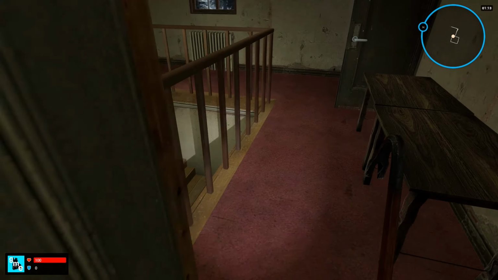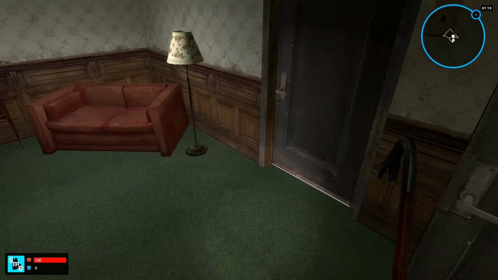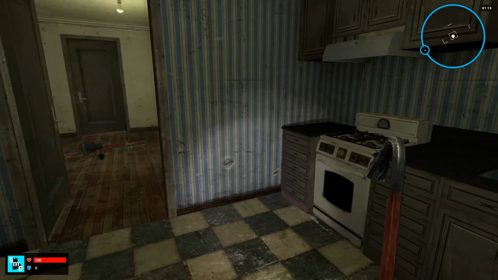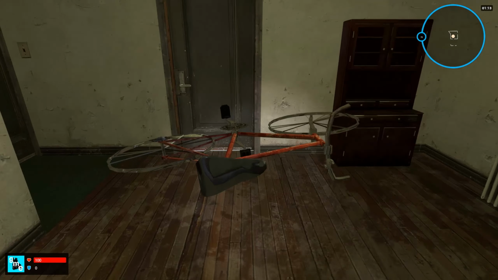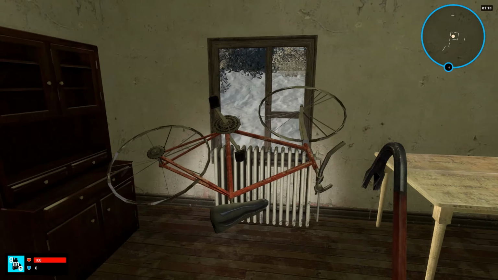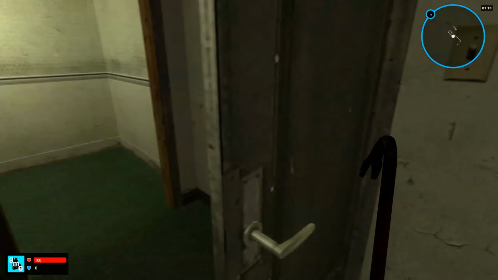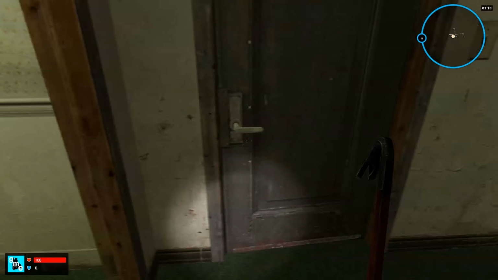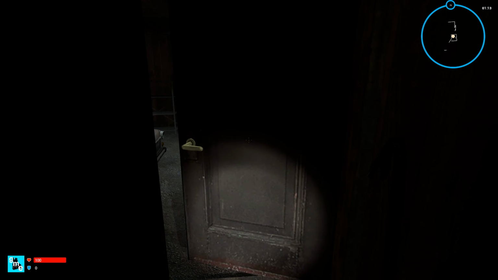Why are you on the floor? Did I knock you over? Let's see, what else do we have to go through? I've already been in here. Oh, I'm just blocking the door, putting that there. Okay, all right. I'll go to the garage. I'm not gonna like it though.